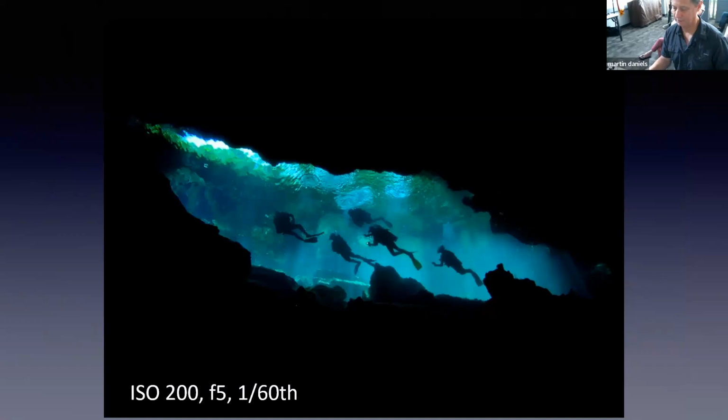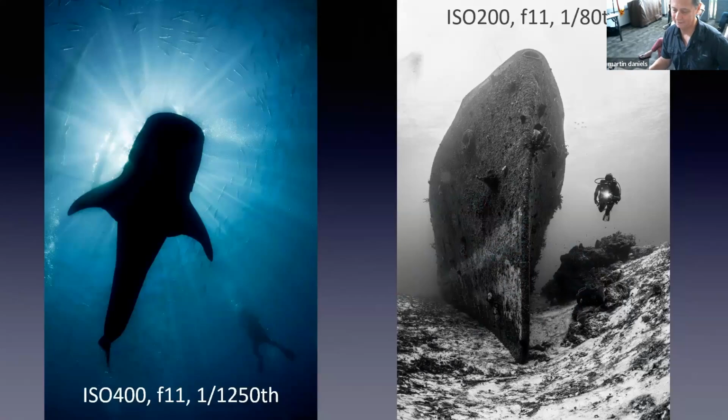So these are just some examples of natural light images. Here we're shooting at a pretty wide open aperture of f5 and 1/60th of a second, slow enough to get that background to show up. Okay, and this is an old DSLR that I wouldn't shoot much higher than 400, so 200 was middle already. Again, a couple of examples of natural light images and the settings.